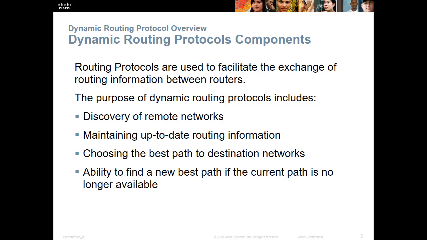And dynamic routing protocols are really services that you activate on your routers. And then when you turn these services on and you do a basic configuration for these services, now the routers on their own can talk to other routers. On their own, they can discover new networks that come online. They can keep their networks and their routing table up to date. And when there's multiple pathways to reach the same target, on their own, they can choose the best way to go. So how does this all work?